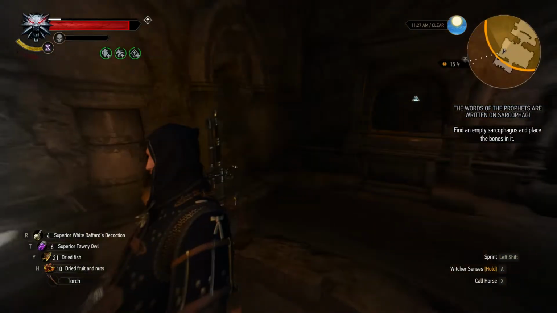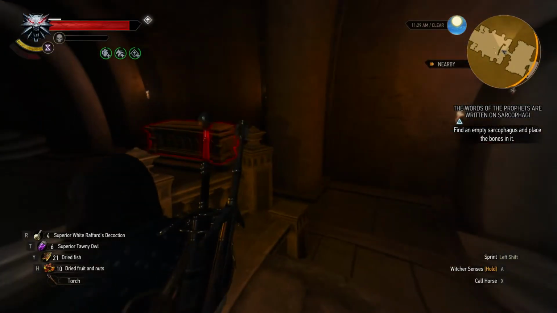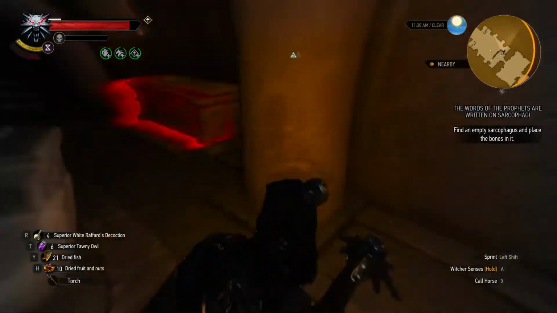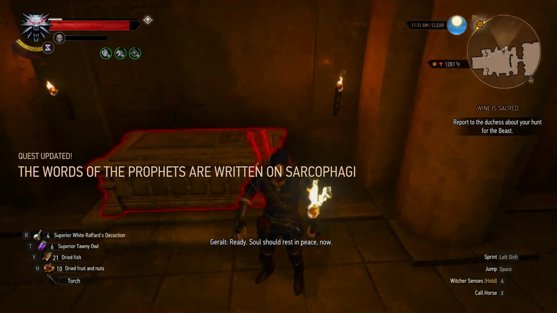Find an empty sarcophagus to place the bones in. Alright, let's just go ahead and take care of this real quick. Here we go. Well, this one's glowing red, so I'm going to assume this is where we're supposed to put it. Let's go ahead and put Bones of the Great Beggar in here. Ready. Soul should rest in peace now.